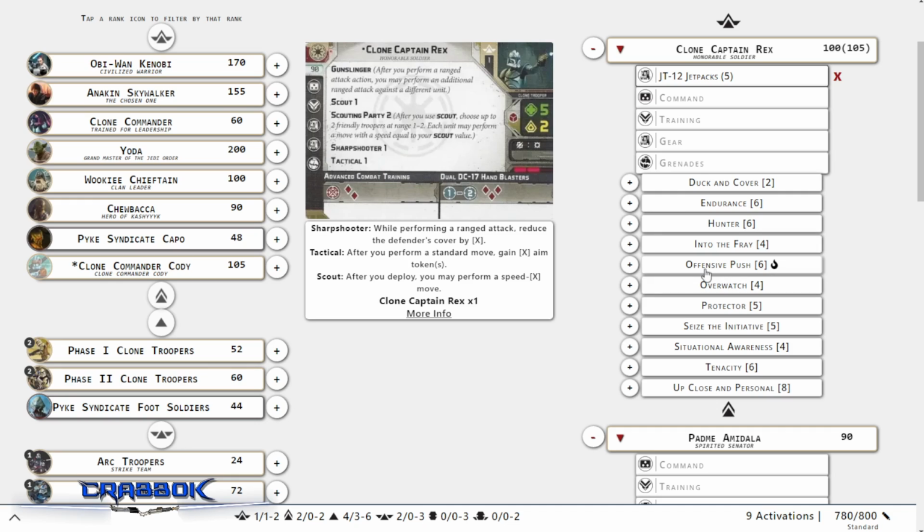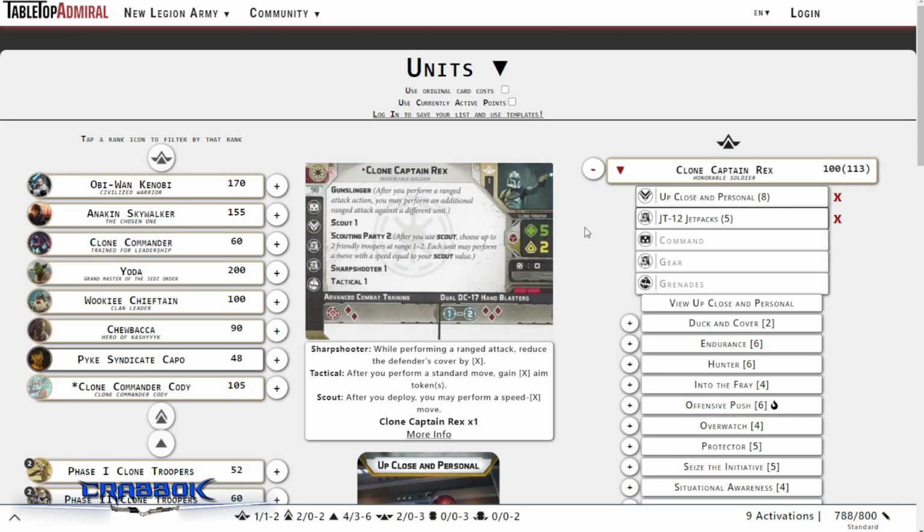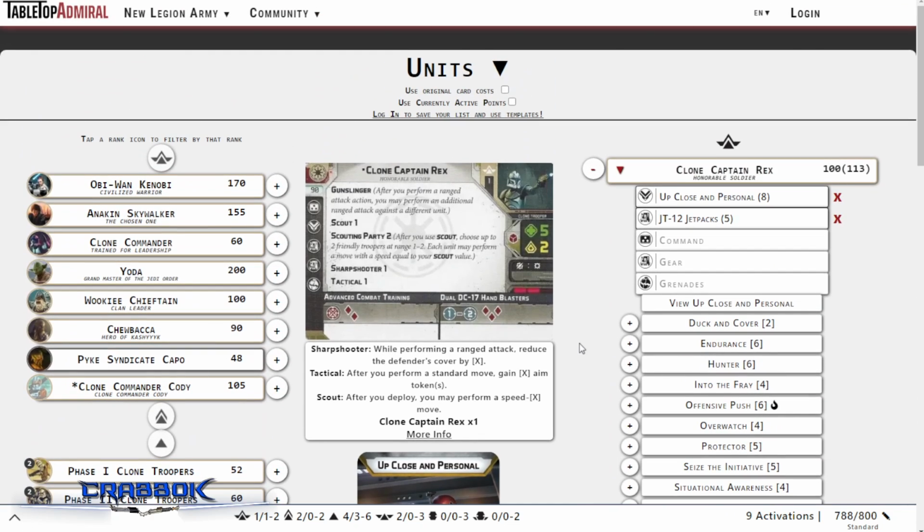I think Rex could also possibly... No, he's only range 2. I want up close and personal on Rex. That's right. Even though it got changed a little bit, a range 2 gunslinger unit that also happens to be a clone, I think is a great option for up close and personal. Even though it got that big points increase, it's up to 8 points now. So I think we're going to do that.